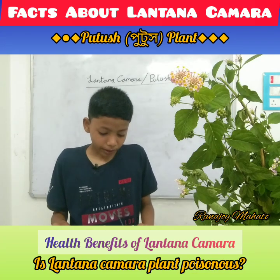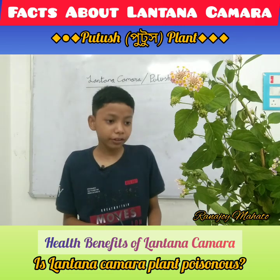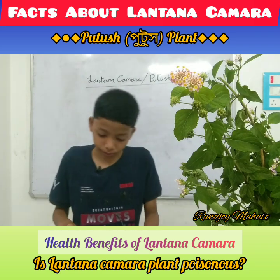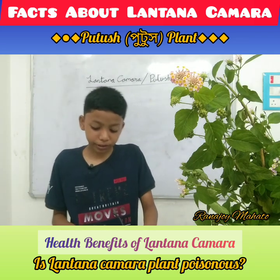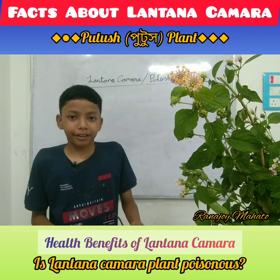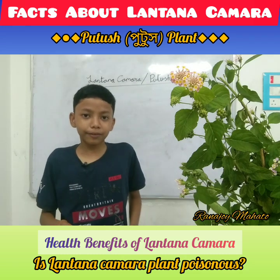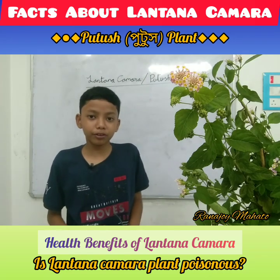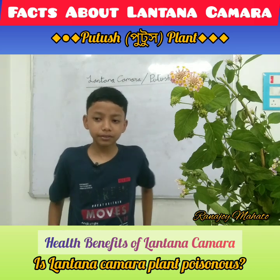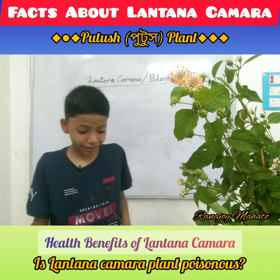Now, is lantana good for mosquitoes? Now, this is the most exciting part. By placing just a few pots of lantana around your outdoor living areas, even at your door, you have a natural barrier against mosquitoes that provides between 27 and 42% protection. Now just planting a few pots outside your door or whatever, then it will provide you a protection from mosquitoes from 27 to 42%. Yes, that is very good if there is mosquitoes going in your house all the time, being uninvited.